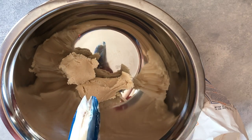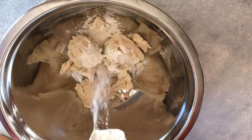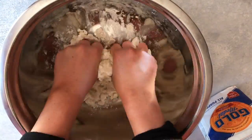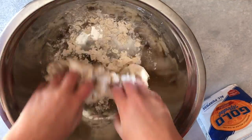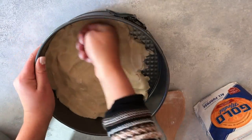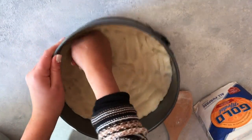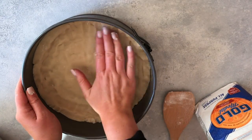I'm going to start with one pound of sugar cookie cookie dough and put it in a big bowl, then add about one half cup of flour. I'm just going to combine that to make a pie crust consistency — I find it easiest to mix this with my hands. Then I'm going to press it into the bottom of a springform baking pan. I like this pan because the sides come off and it really wows the guests. I'm pressing it in and making sure there are no holes so the pie filling can't get through and make it soggy.